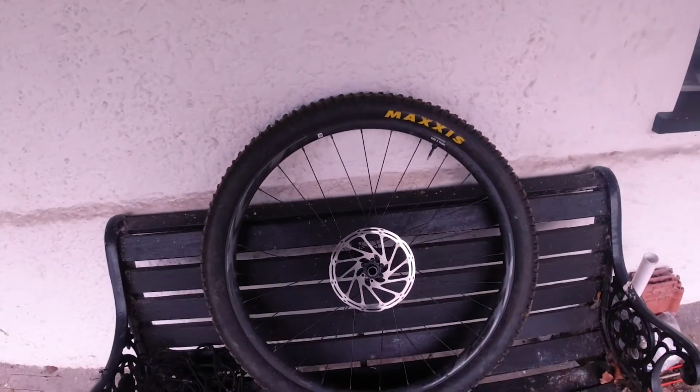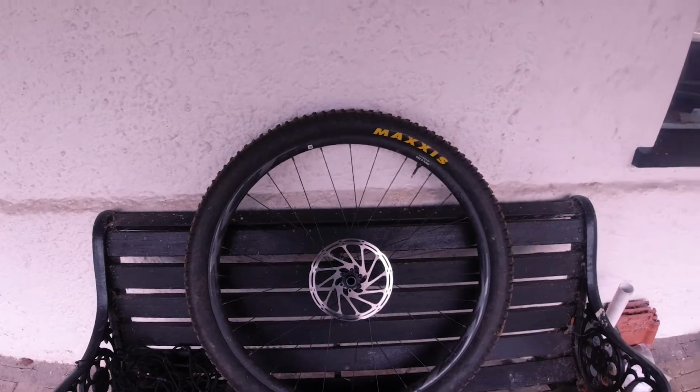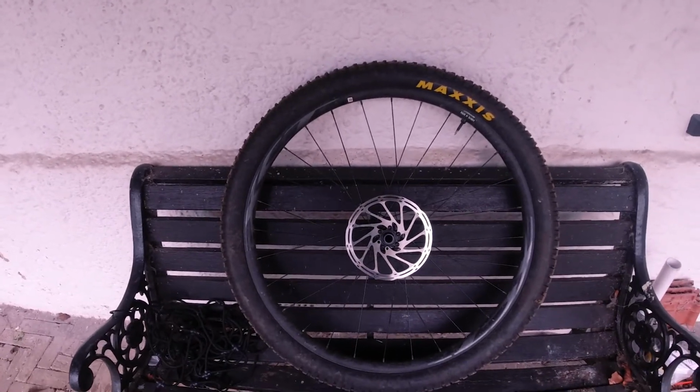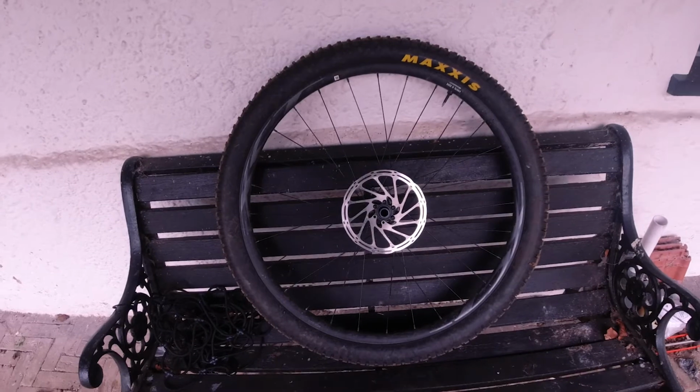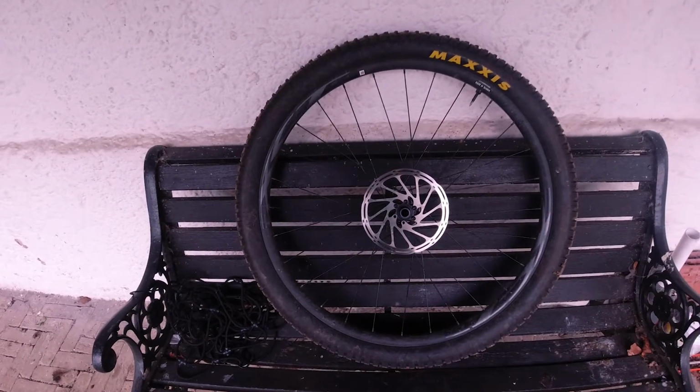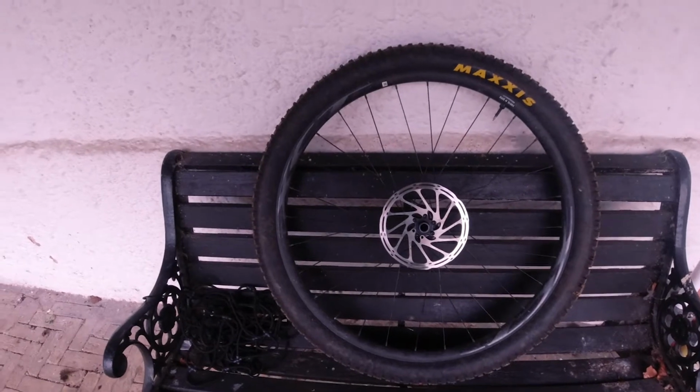Right, today we're going to have a quick little video of me. Literally, all I want to do is take the tire off, clean the disc up, replace the valve and put new sealant in it, and just check how true this wheel is. It's my front wheel. This hasn't thrown a spoke yet. So basically we're going to give this a good once over as we've got the other one off.